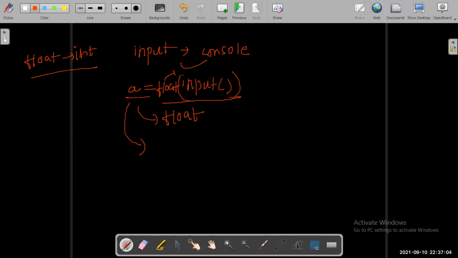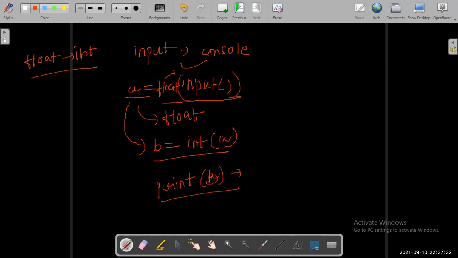Store the value in some other variable B, typecasting the value of A into B. Now try printing B, you will get your integer.